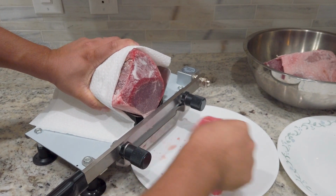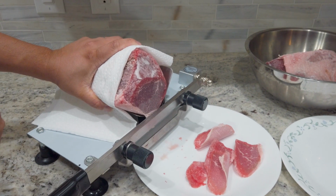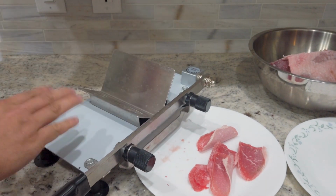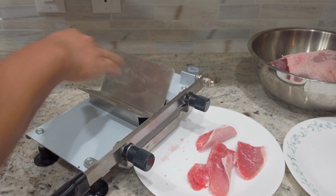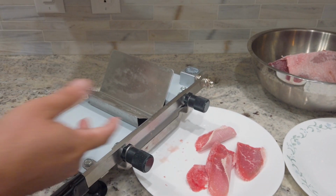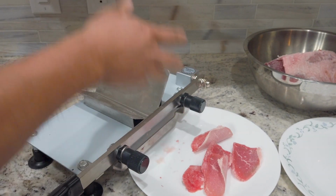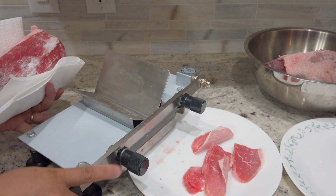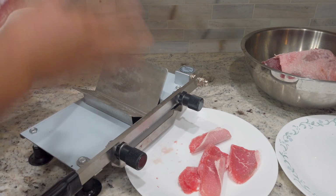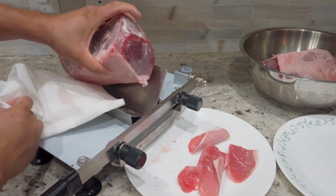The best part is that I don't like the electric meat cutter, because after you use it, you have to wash it, and that has a lot of moving parts to wash. But for this one, there's the blade, the metal and the stand, and the easiest way to clean after you're done cutting is just washing by hand. You don't have to put it in the washer or anything. That'll be the easiest way to wash.